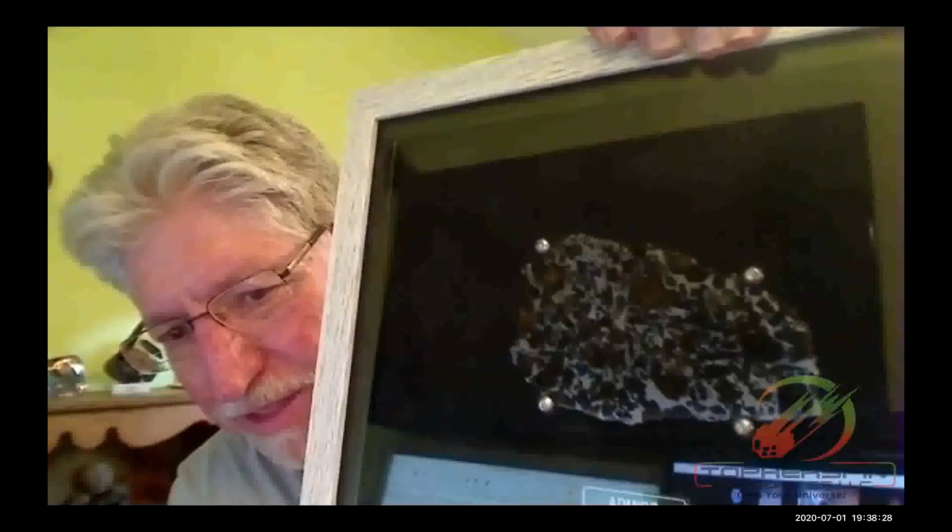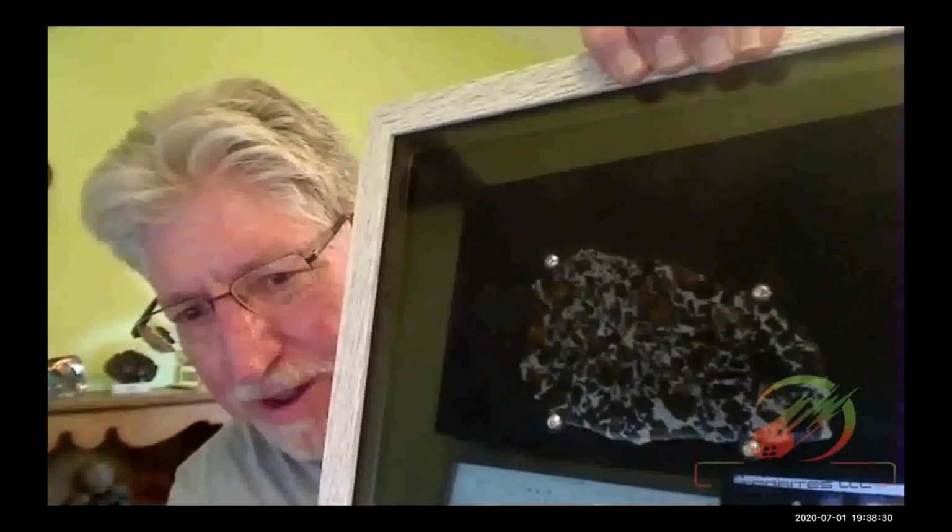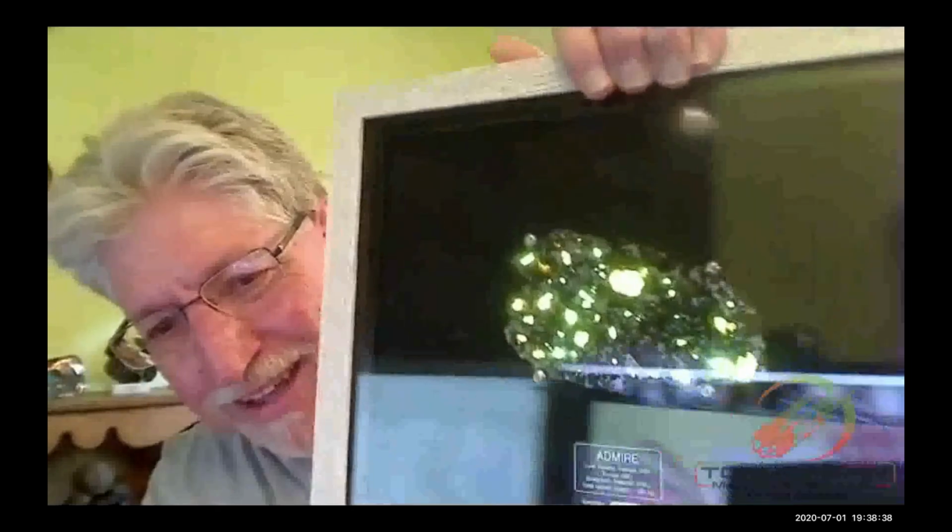She had this beautiful Pallasite. I think it was an Esquel. She has this gorgeous Pallasite, it was about this big. Anyway, so I looked at it. Now I'm an engineer, retired, but I thought I'd like to backlight the Pallasite I bought. So I got this thing. Okay, it's got glass, so I kind of have to bounce it off. That's the Pallasite. But what I did, I figured out how to backlight it. Oh baby. Yeah, it's kind of glaring.